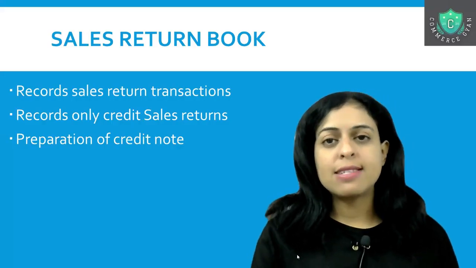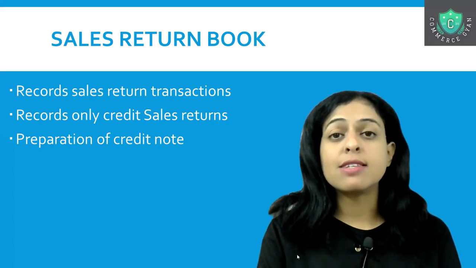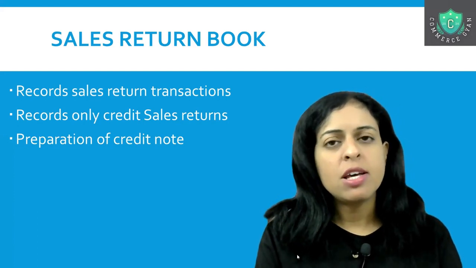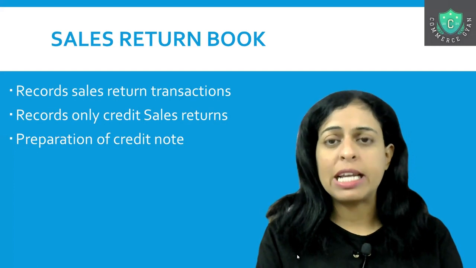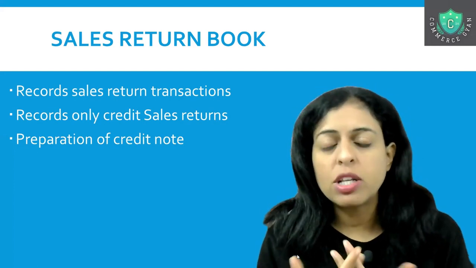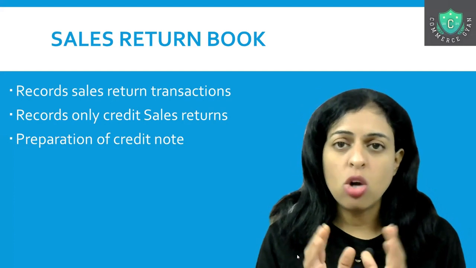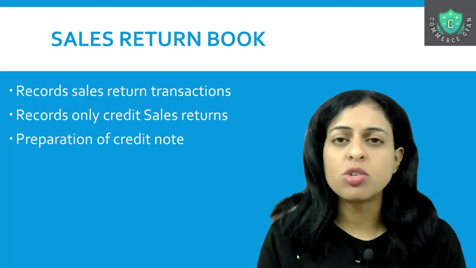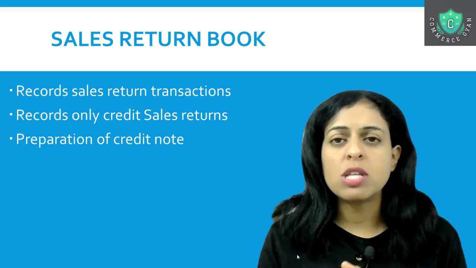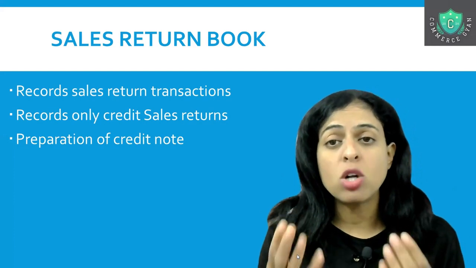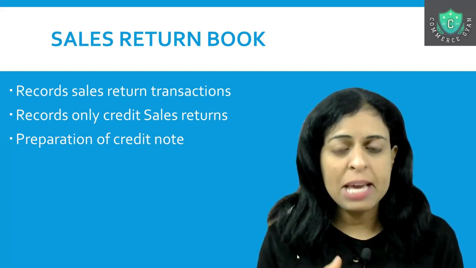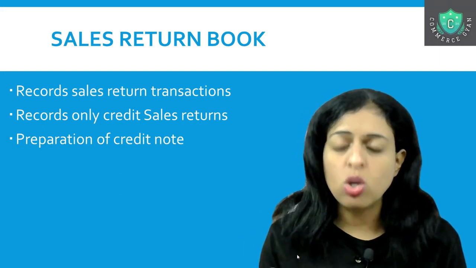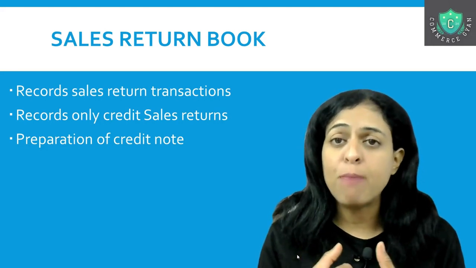Now comes the last subsidiary book for the day that we are learning, the sales return book. What does it speak of? It's basically again the transactions which are recorded on credit. So if you had made some sales on credit and now the customer wants to return it, because the customer has found some defect, or maybe he's bought some extra quantity which you are willing to take back, any reason could be there why you have a sales return. And so the goods sold that have gone out of your business are now coming back.